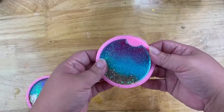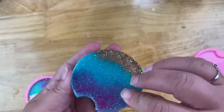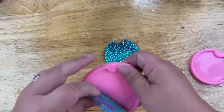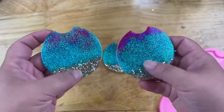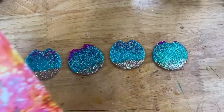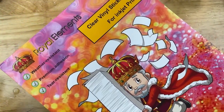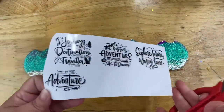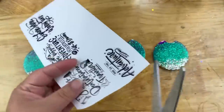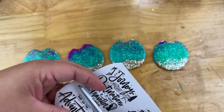They're nice and cured, let's go ahead and get these unmolded. We just simply pull our silicone mold off — that's going to be our top surface where we'll apply our decals. The bottom half I'm going to be applying cork to in a minute. Here are all four of my car coasters. For the decals I'm using clear sticker paper to adhere them down instead of weeding vinyl, because these are very intricate. I got them straight off of Creative Fabrica and just printed them right out onto the sticker paper.